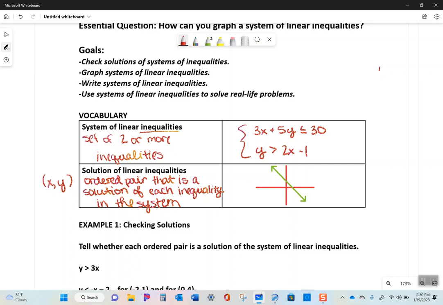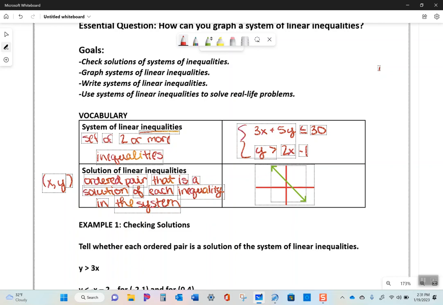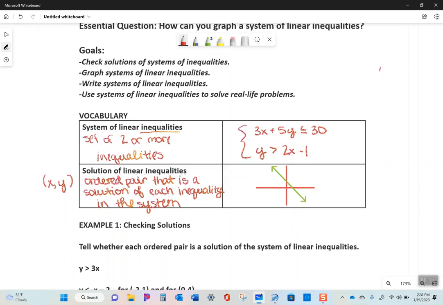Starts with an S. Shade. So let's say I would shade above or to the right of this line. So instead of shading real quick, I'm just going to draw an arrow indicating where I'm going to shade, okay? So now I'm going to draw my other one. We're going to go this way with it. Okay? And I'm going to say that I'm going to shade this side of it.